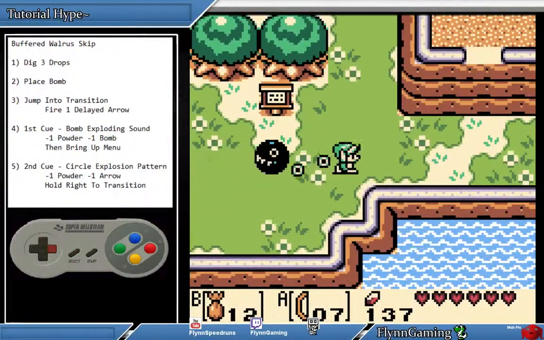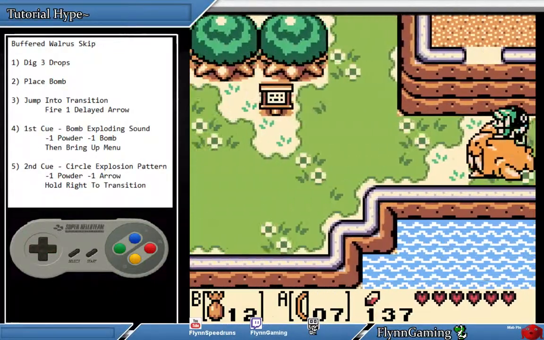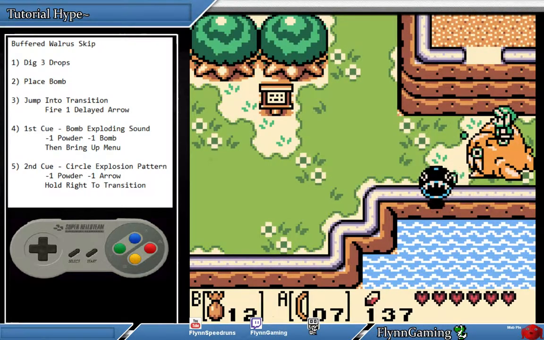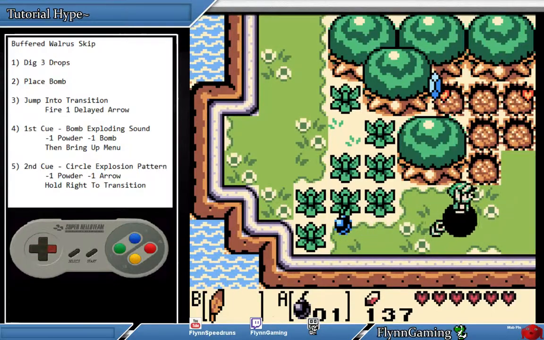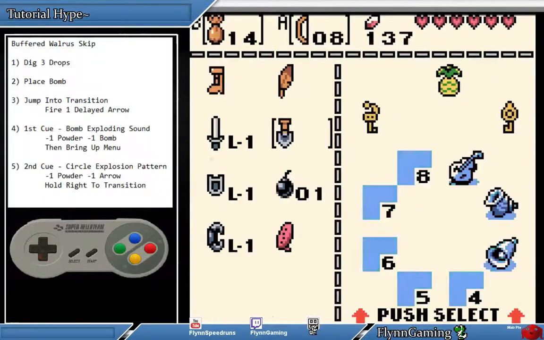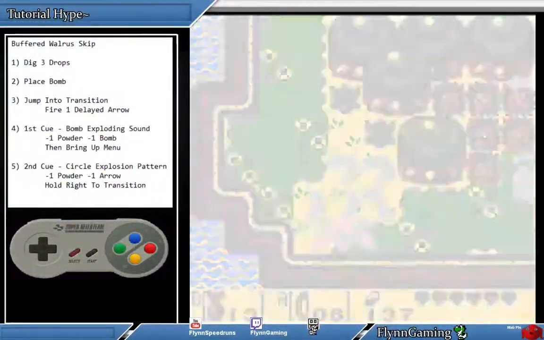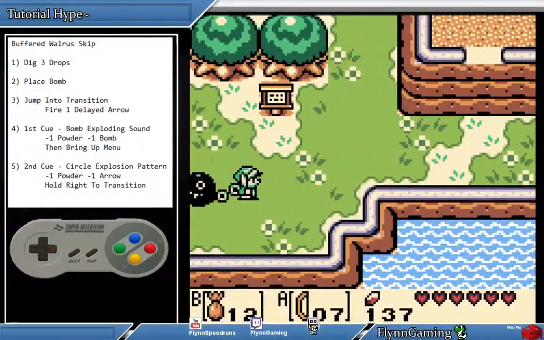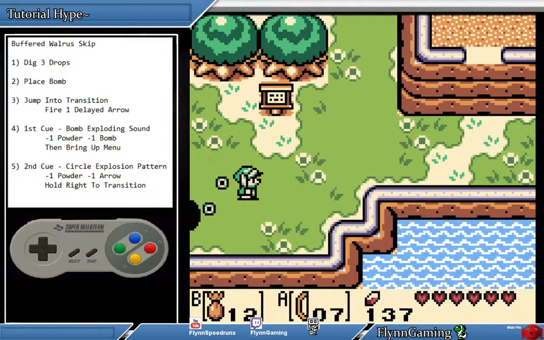And the walrus is gone. Now if we bring up the screen again, he is back, but it is sufficient in that we can pass him. So I'll just do it again real quick. And that's basically how you do it. I find it really reliable when you do it buffered.